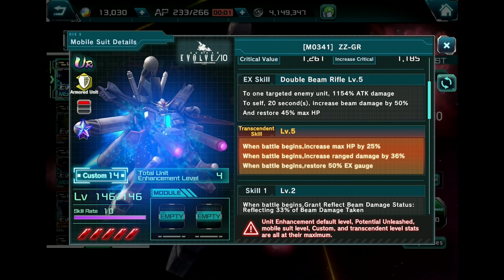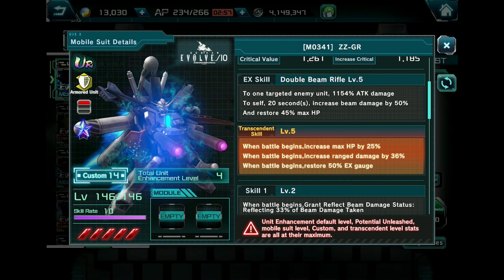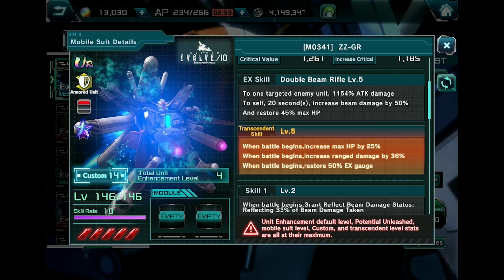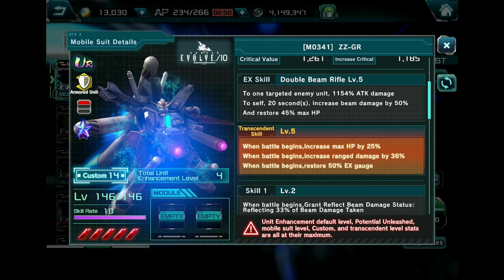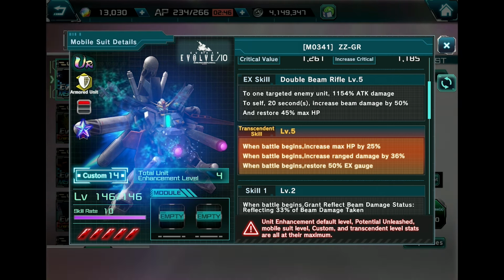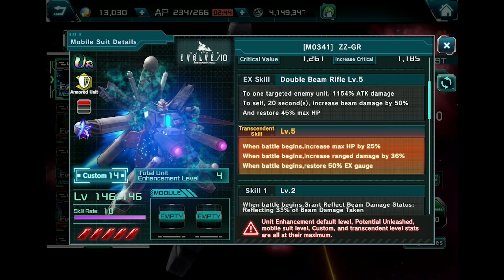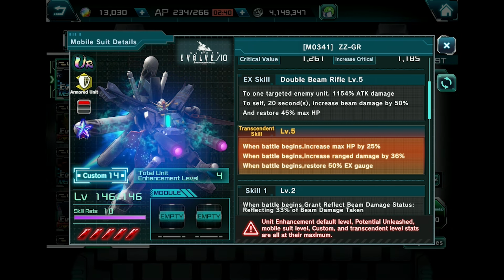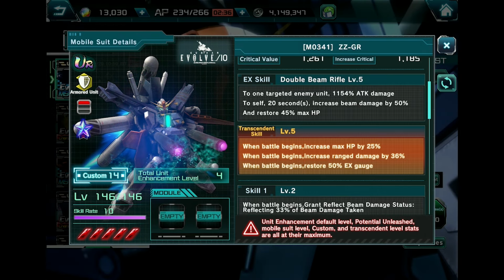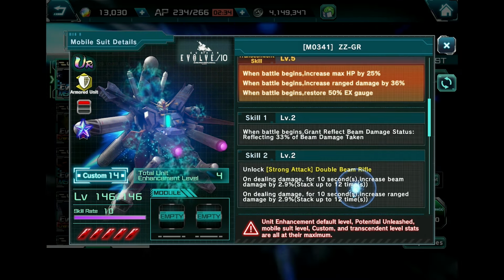At least the saving grace, we are getting a restore 45% max HP, so that can actually come hand in hand. When you are taking a lot of damage, you can build up your EX skill gauge faster, then you can restore that back and so on. So that's good at least. Transcendent skill, max damage up by 25%, range damage up by 36%, and restore EX skill gauge. So kind of like your standard 3-piece set, nothing too crazy on there.